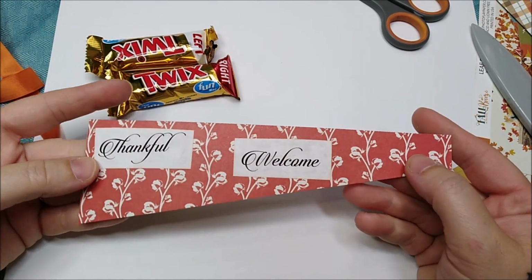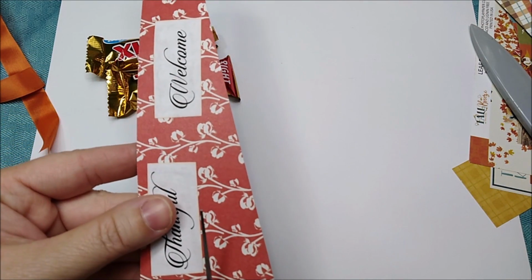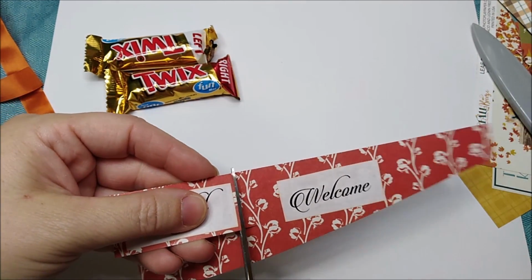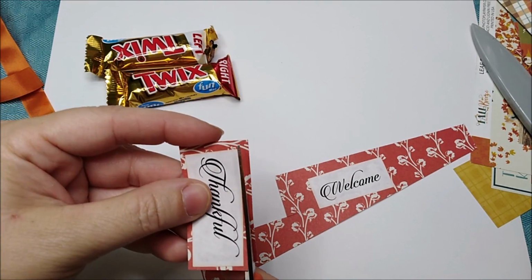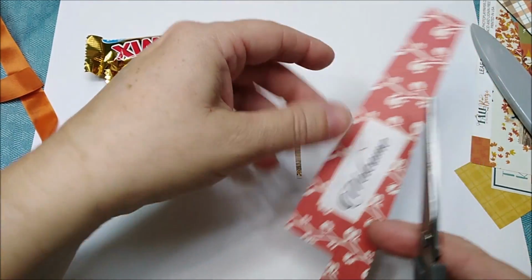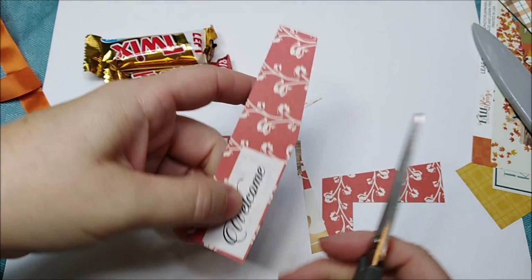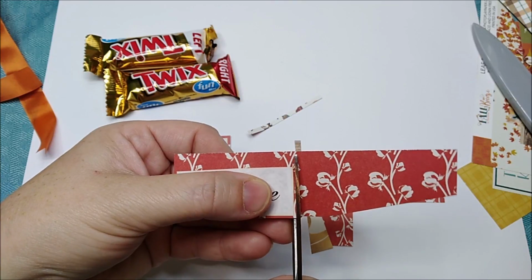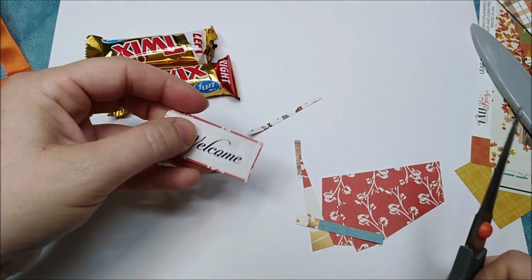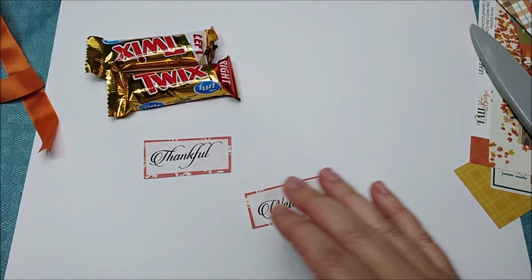Okay, and then I have, this is one of my scraps, and you see this scrap is not even straight. It's not really a usable piece of scrap until now. We make it usable. We'll just cut around the edges here. And you see, this one says thankful, and this one says welcome. Okay, so all you want to do is just cut around it. It does not have to be perfect. And that one sure ain't perfect. I cut it really close to the paper there. Alright, there we go. Our wonky piece of paper became a usable piece of paper.